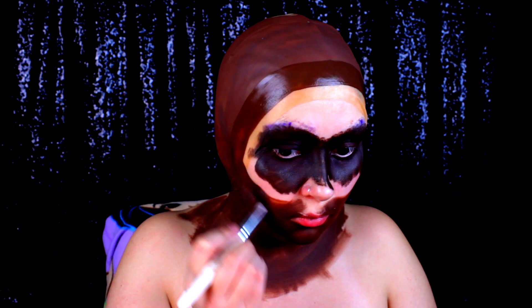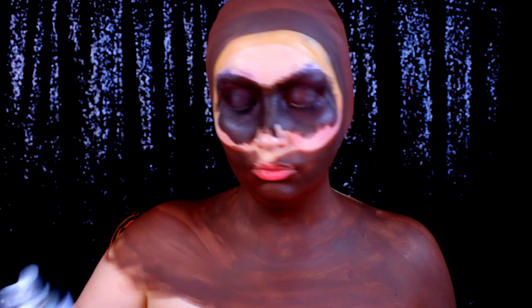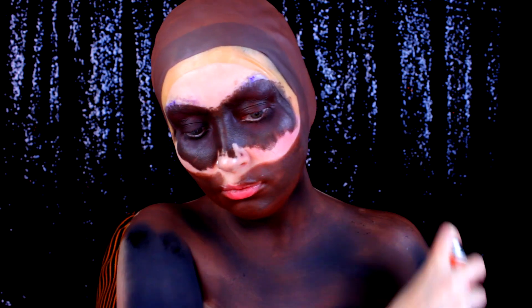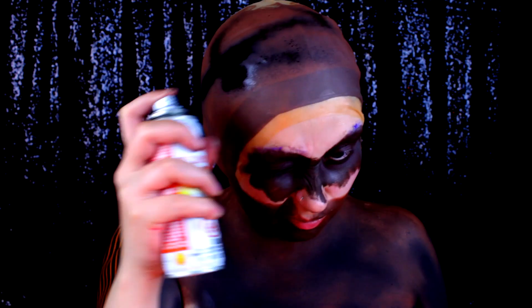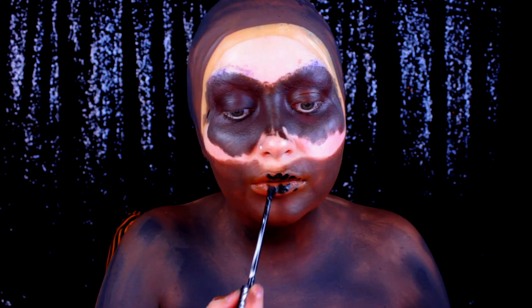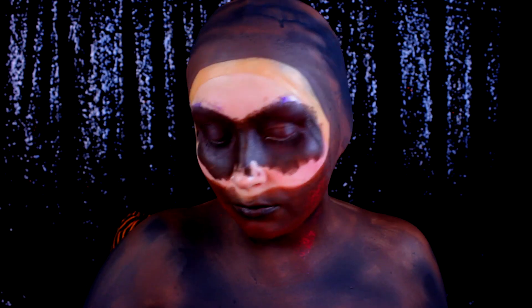So I did make this prosthetic myself. I used liquid latex and Model Magic — that clay stuff that Jordan Hans always used — for the horns. And then for other horns I did use some tin foil and wire and all that good stuff. I'm gonna dedicate one video to showing you guys how I make a complete mask at some point.